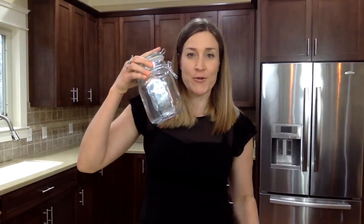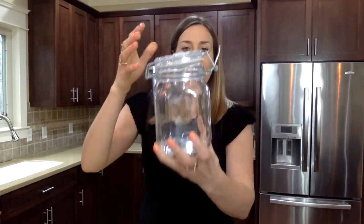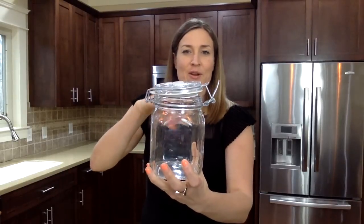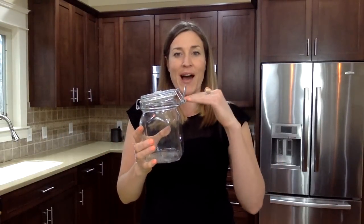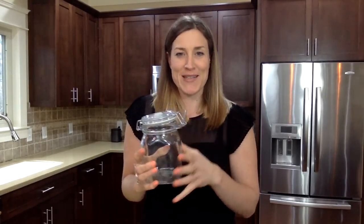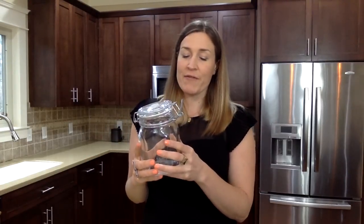There's also the Fido jars, which are very similar. And some people just keep the Fido jars latched like that, so barely any air is getting in there. It's not completely anaerobic, so you'll want to make sure that you have some sort of pickling pebbles or glass in there to hold the fermented veggies down under the brine. This will ensure that you have a higher yield, so not as much will go bad on top. So this is a Fido jar. It's one of my favorites.